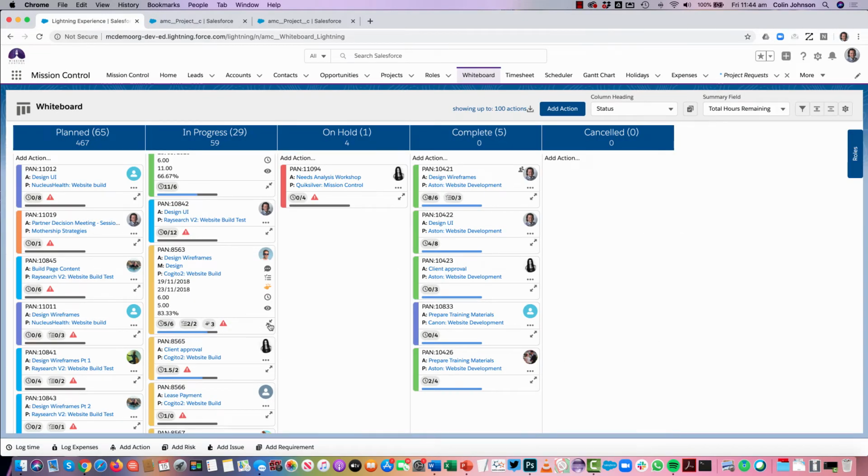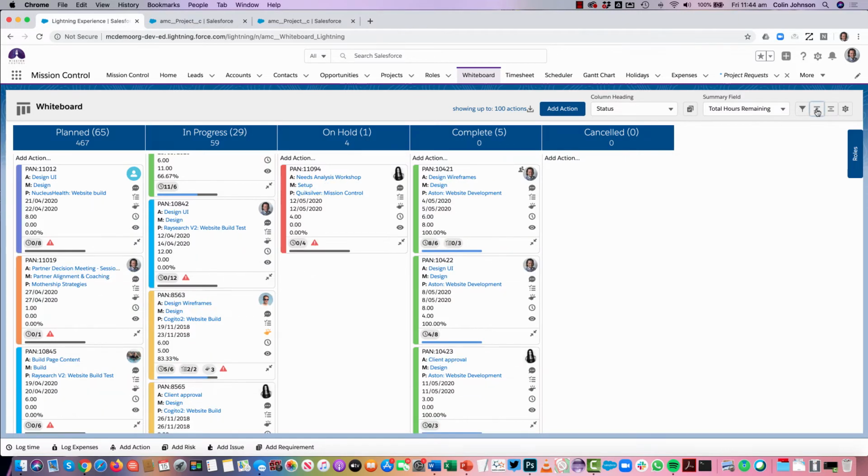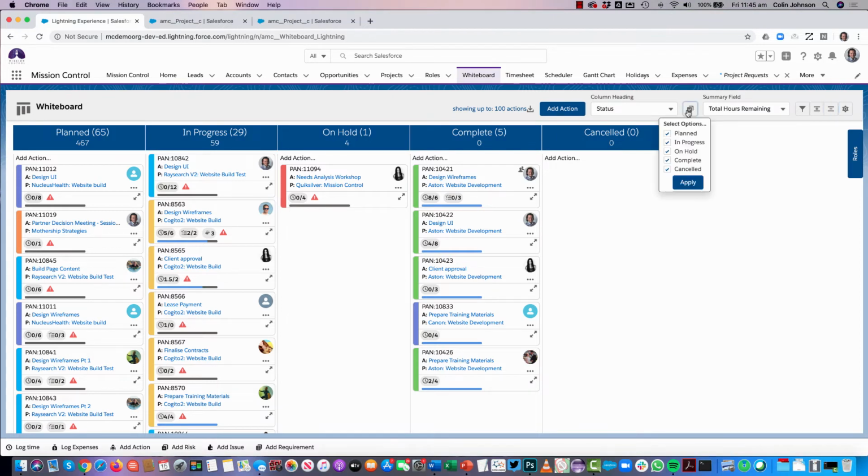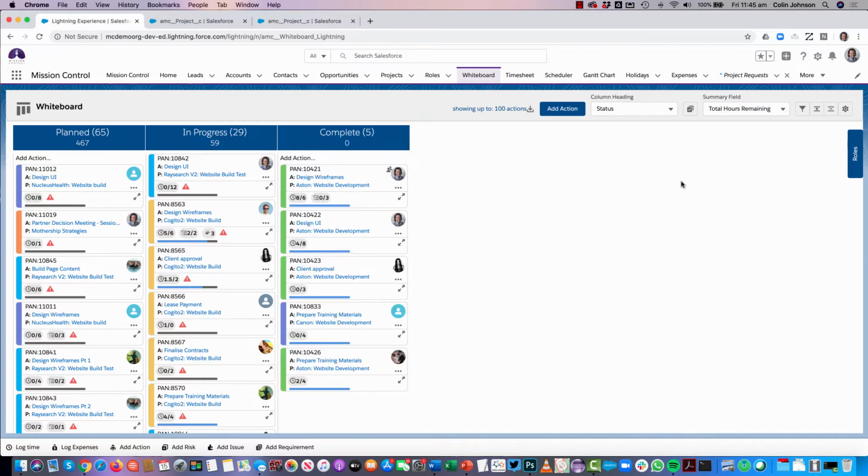Okay, so as I mentioned, we can collapse individual cards. Over here I can also do a mass expand of everything or a mass collapse of everything as well. A few other features that I want to talk about. While we're looking at the status column heading, it's showing us all of the values from that pick list field. What you can also do here is click in and choose which of those values you want to see columns for. So you can do a bit of a sub selection there and say, I'm not interested in seeing those columns, so remove those from my view. Obviously I can easily add them back in as well.